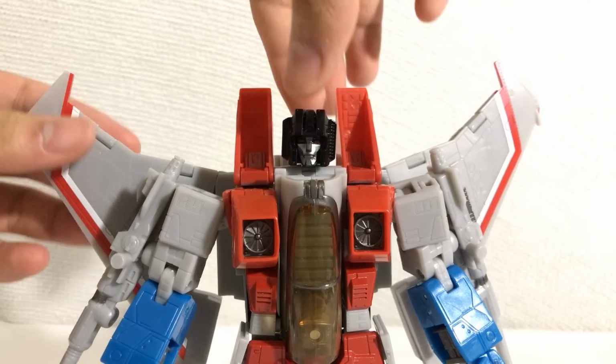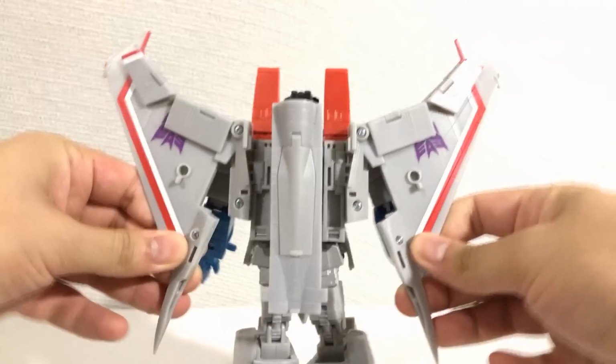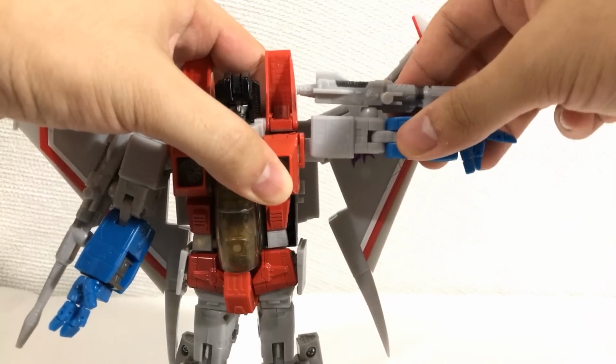And let me just strip them so I can get really into it. Ball joint at the head, can't look up that far and look down that far. Wings can move out, rotation at the arm moves out, swivel here.